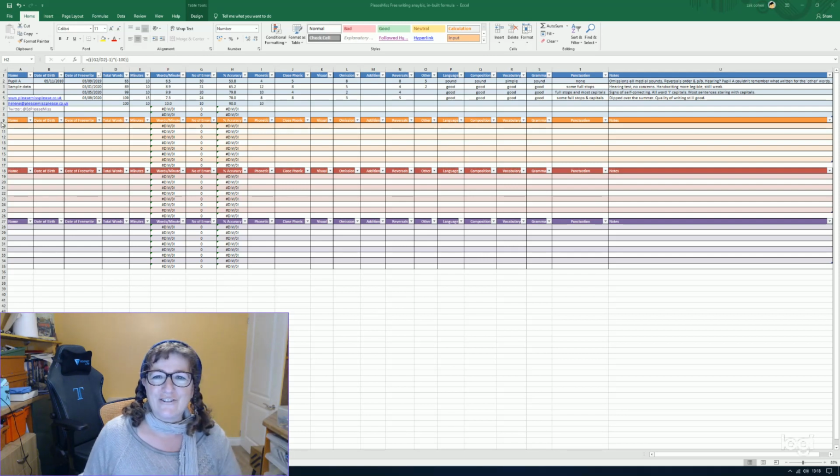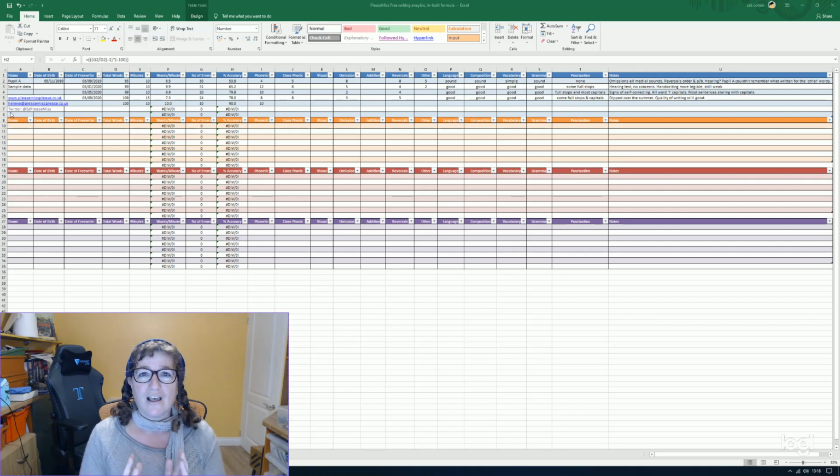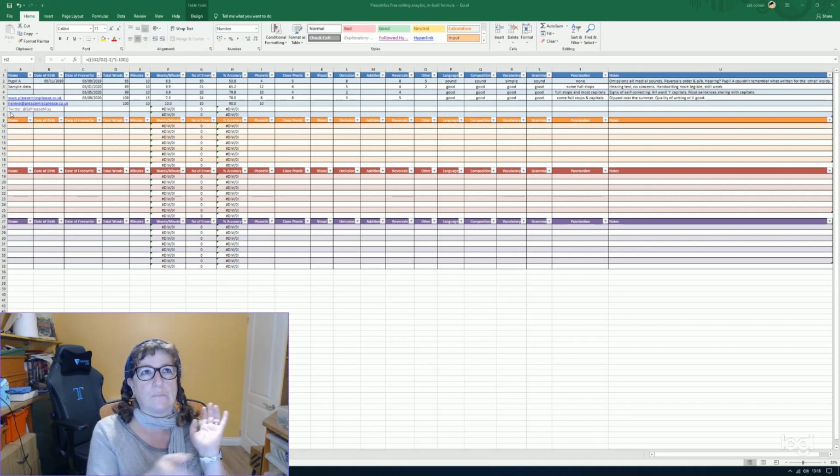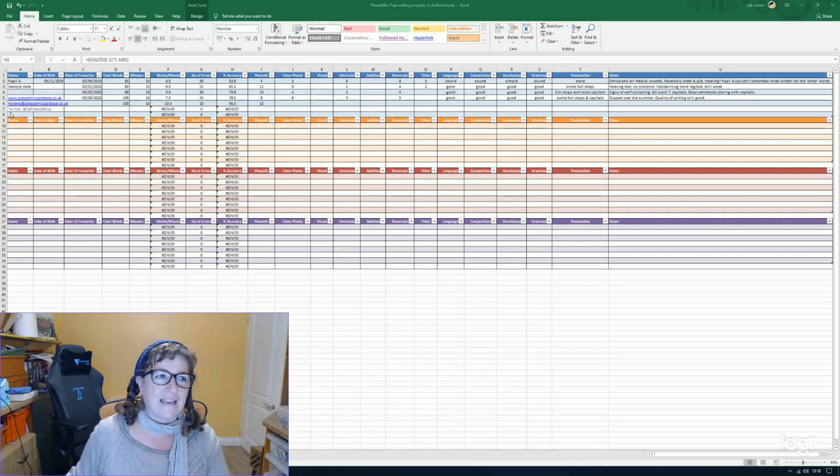Before I even do that, I just want to say it's been great to hear back from people. A lot of people have already asked for the template. I've sent this revised template to those who have requested it, and I'd sent them my old one. This is better. It's got a formula built in that my son has helped me to create, and I'm going to talk you through it so that you understand how to use it.